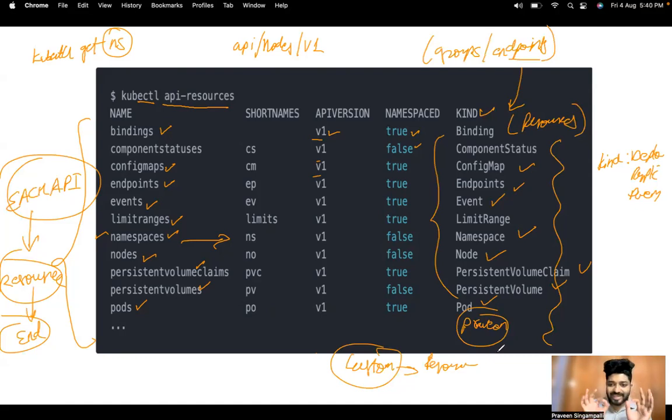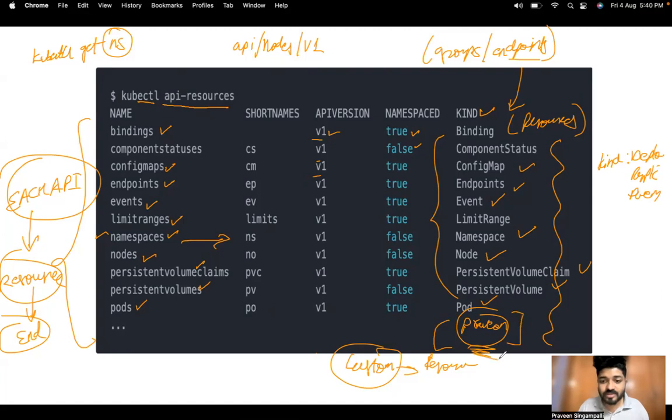Custom resource definition is nothing but, whatever you are seeing here, which Kubernetes is providing by default as the resources, we will not use that. We will create a new resource on top of that, which we are going to use. Now, what is the new resource here? Praveen is the new resource here.